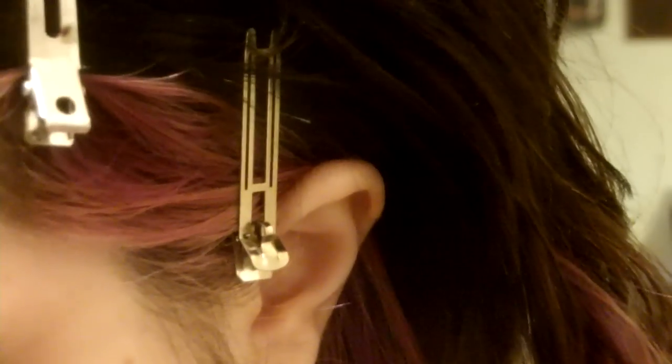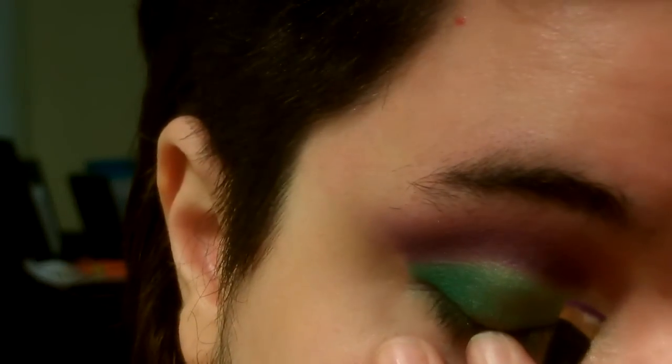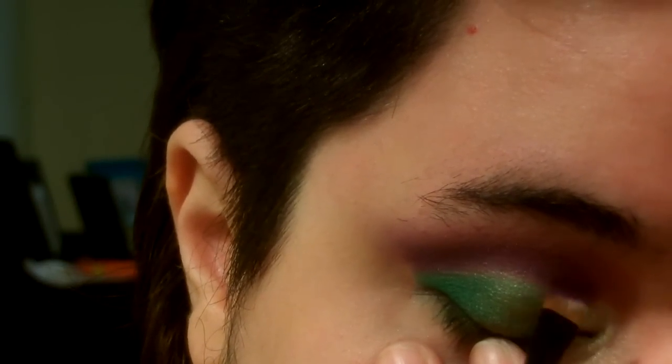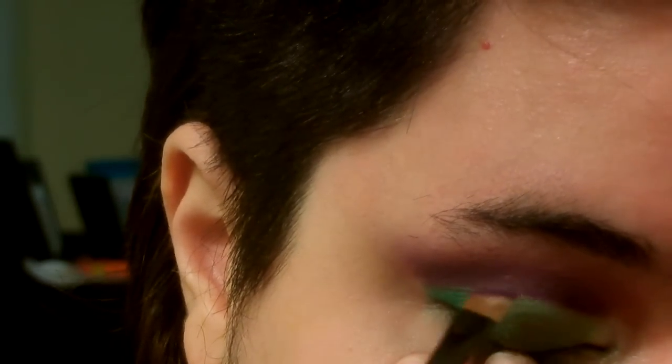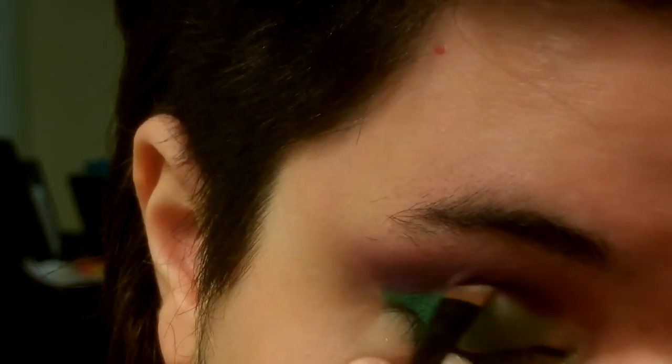Now, if you lost the color in the cut crease, you can just take an angled brush and go back into that first initial color that you used, and very, very carefully re-outline it. Use it as your highlight.